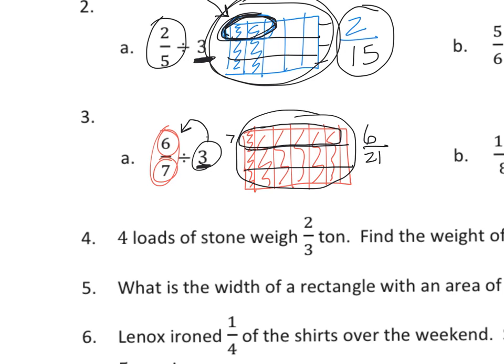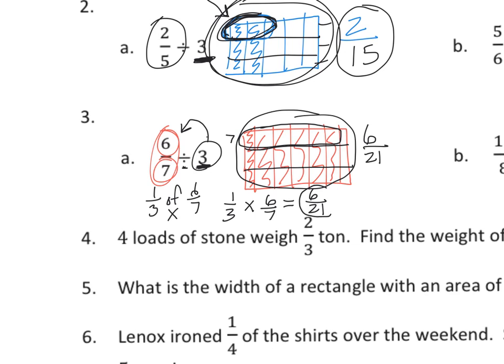Now, before I simplify that down, I want to go back and try to show you this with the multiplication piece. So when we divide by 3, we're trying to find 1/3 of the 6/7, meaning we're either dividing or we got that key word of, meaning multiplication. So I can really do 1/3 times 6/7. And we know with our multiplication of fractions, we're going to multiply the numerator, so 1 times 6 is 6, and 3 times 7 is 21.